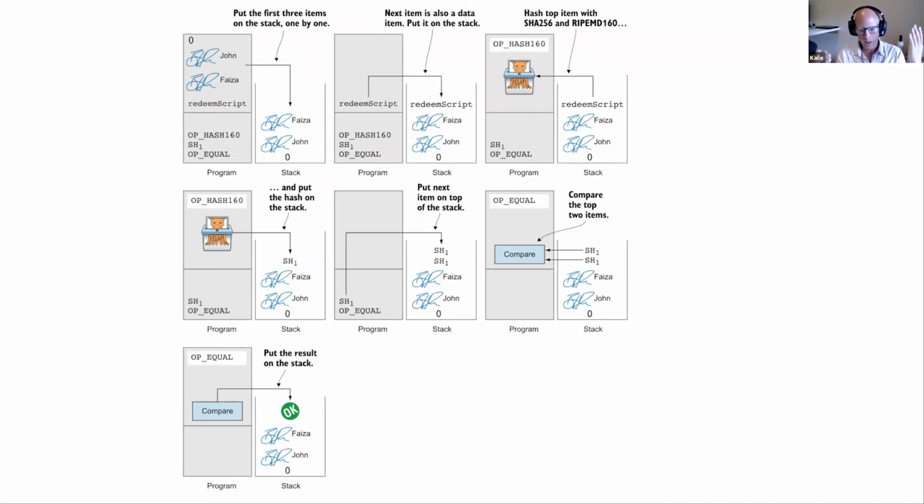But at that time, there was already a lot of Bitcoin software out there that didn't know anything about pay-to-script hash because their software was old.